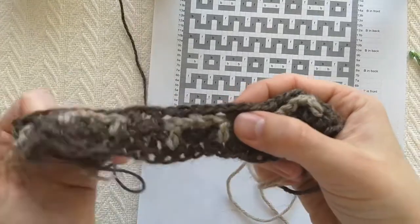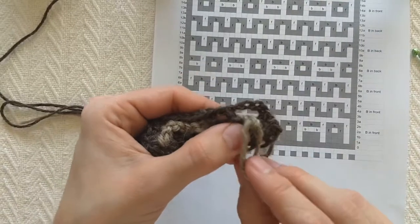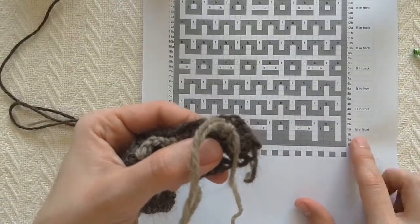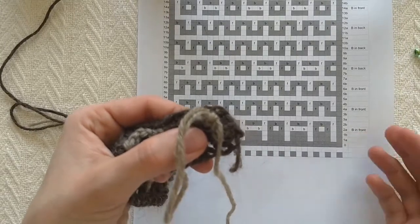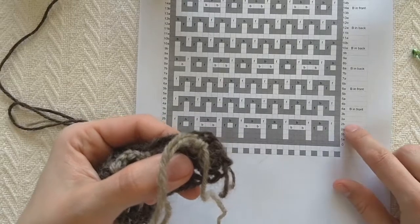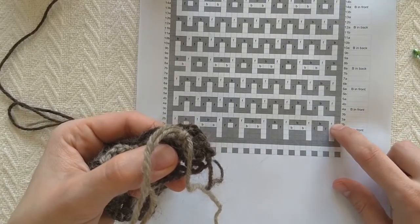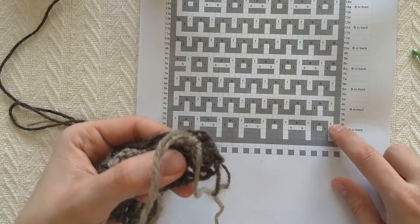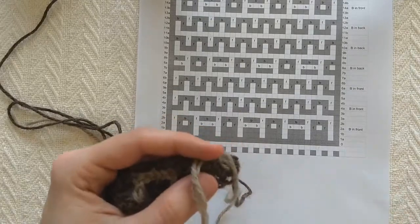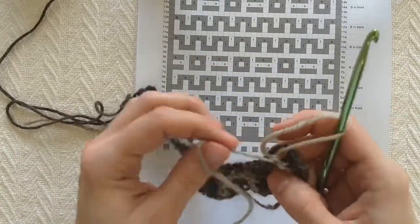And now we're going to switch to color B. Our color B is in the front here, ready to go, because we made sure that we looked at our chart and saw that B needed to be in front. If you buy it from somebody else and they don't tell you whether to put it in front or back, if you look at the 2B row, you can see that it's a front stitch, so the yarn needs to be in front to be ready for that front stitch. So you can tell from the chart even without that, but I just think it's easier to have it written out clearly. Okay, so now we've got to do the contrasting color.